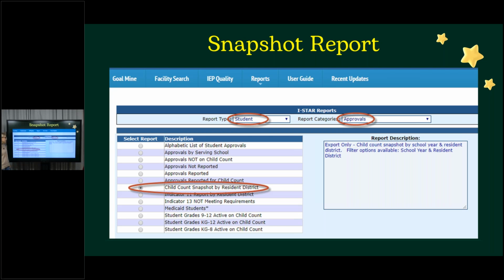And then when the final snapshot is taken and the system is ready for certification, this report will never change. So it will be the final report, and it will be something that you can come back in future years to access. We have a lot of questions right now about the IEP ratio report that's being requested from your Medicaid vendor. We can give you the report. This is it. You change your school year down below to 21-22. That's the report they're asking for, and it will be here because, again, it does not change. It remains stagnant once we take that final snapshot.